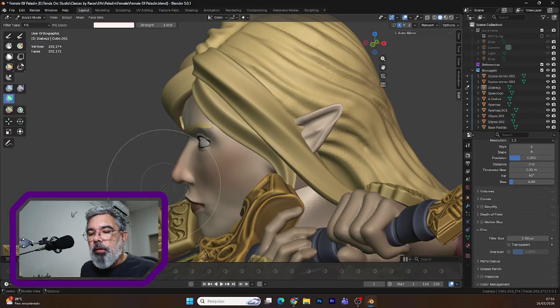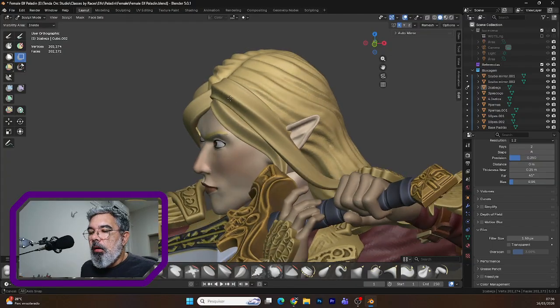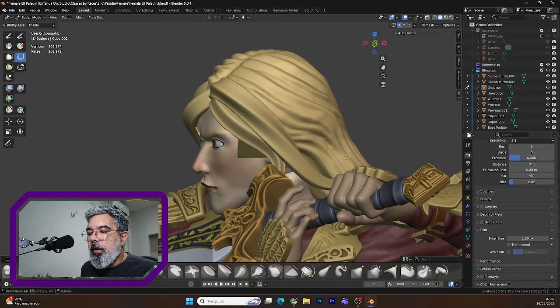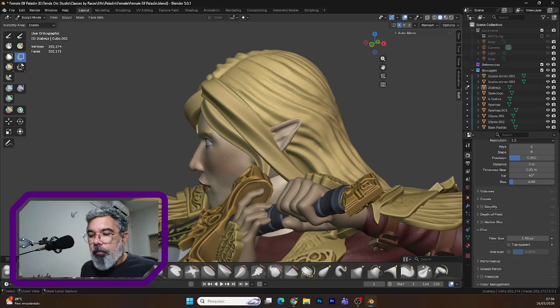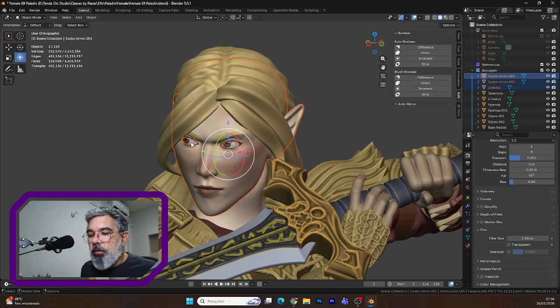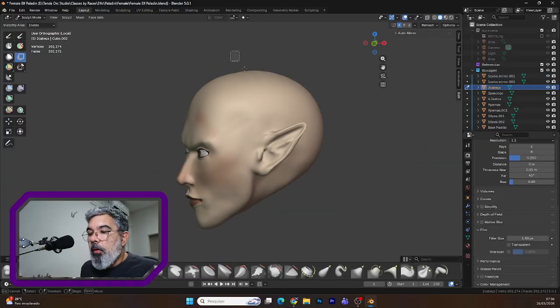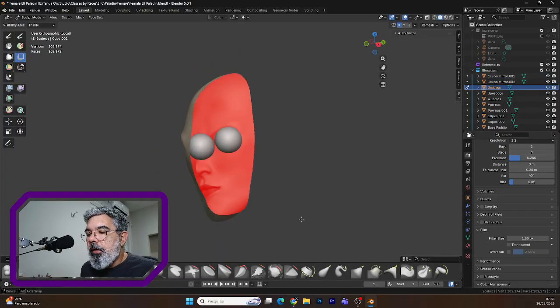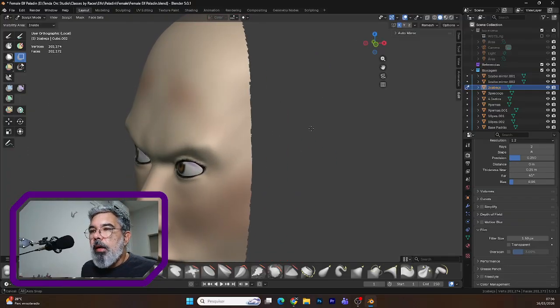how it works. If you come here to sculpt mode and use the hide box, and you try to hide a face, when I hide and look inside, I can see the eyeballs inside the mesh.